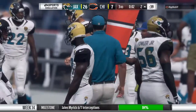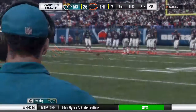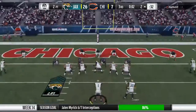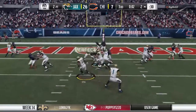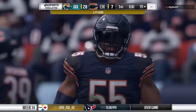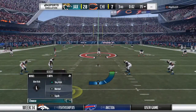This D wanting to put it away before we even get to the 4th quarter, widening that margin a bit further. And while they won't just empty the bench just yet, if you're a backup, start loosening up. I think you'll get a chance to play before this one is over now with that type of a cushion. They'll try and run it here. And he will get into the end zone to extend the lead by 2 more. And there's a quick momentum swing. INT return for a pick 6, and then the 2-point conversion good.